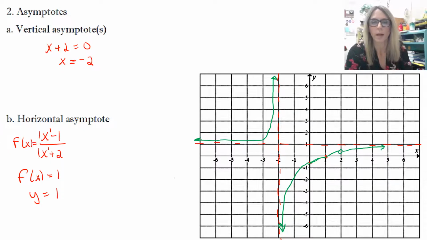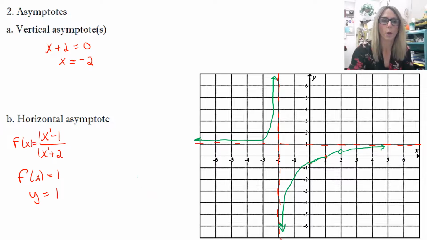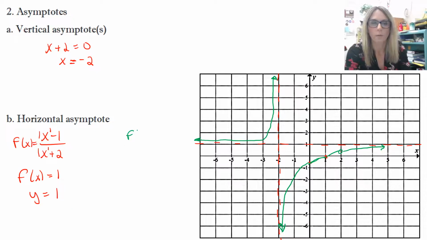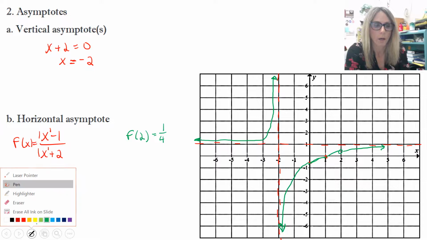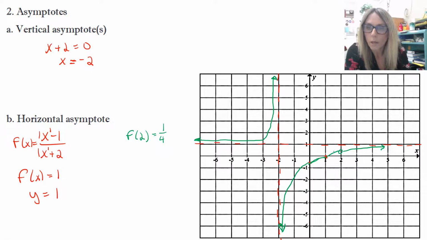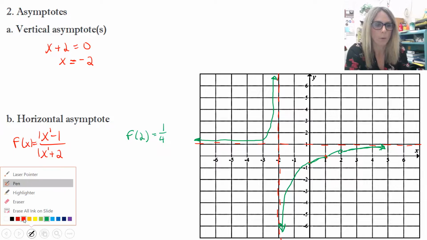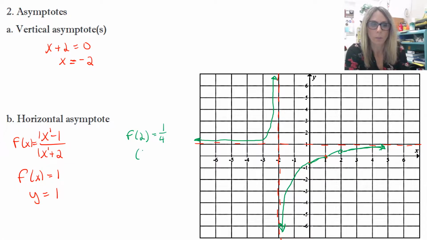If you're thinking, well, what is that actual value? The y value is not there, but if you were to do f of 2 in our modified version, you can see that the numerator would be 1 and the denominator would be 4. So the actual hole occurs at the y value 1/4. If that helps you, then go ahead. Mine's a little bit high, but that's where the hole occurs, at 2, 1/4. So let me just put that point, and I'll make the note that there is a hole.